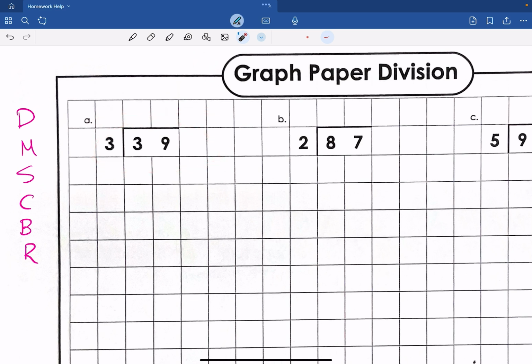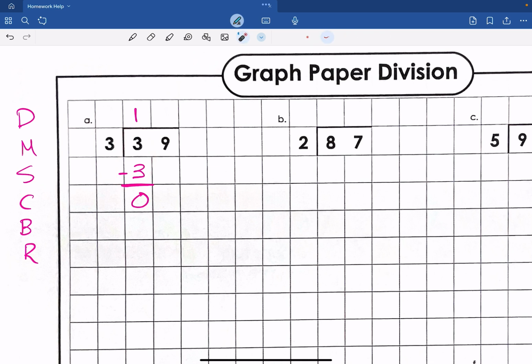In order to begin, I ask myself the divide step, and I ask how many times can 3 go into 3? And that's pretty nice because it's exact. 3 can go into 3 exactly one time. So that's our divide step done. Now we need to multiply. What does 1 times 3 equal? 1 times 3 equals 3. Great, we did our multiply step. Now we're ready for our subtract. 3 minus 3 equals 0.